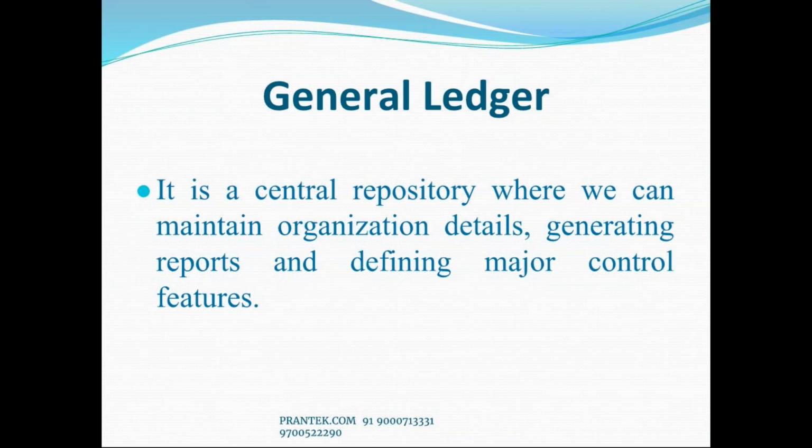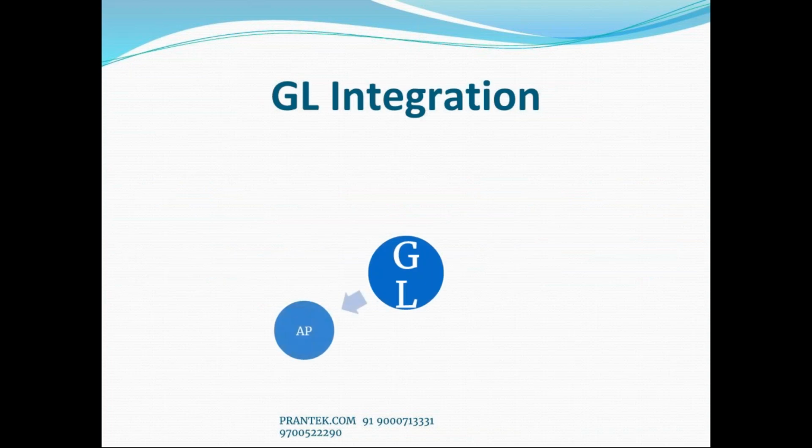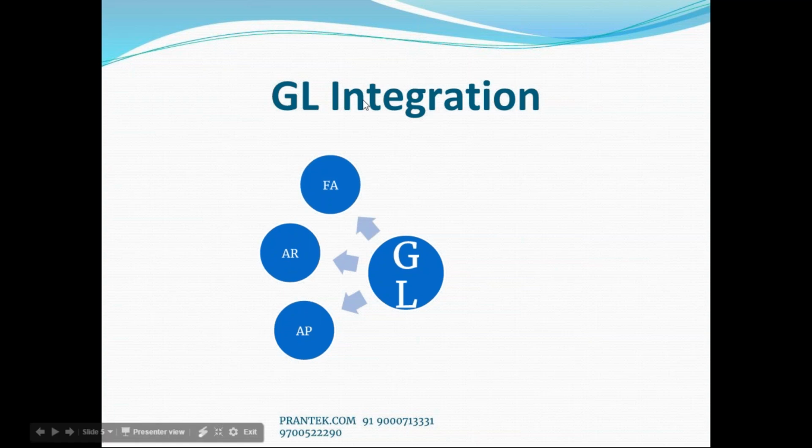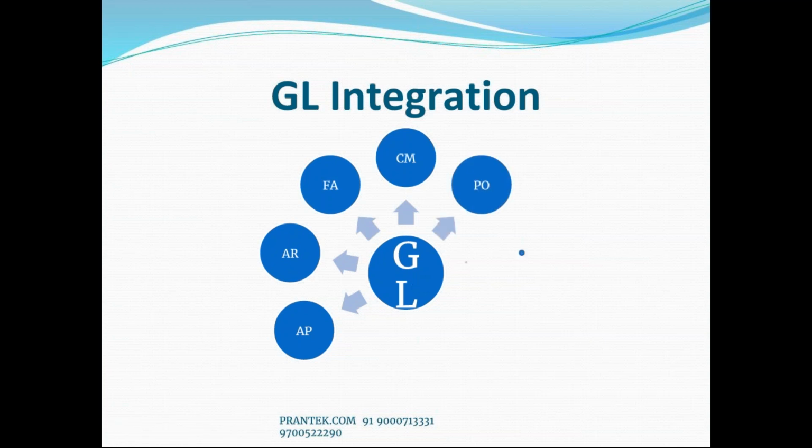Next, it will integrate, GL integration. If you look at here, GL, AP, in AP what you can do, all the payments you can record and transfer file into the GL. Here, collection details, FA, fixed asset related. Separately you can track, finally you will transfer end of the day to the GL, like that. Cash management, bank account, purchasing activities, inventory. Warehouse and all, maintaining items and all, products and all. We'll maintain there, finally transport to the GL.